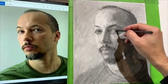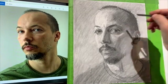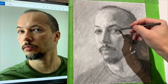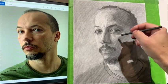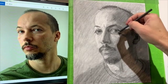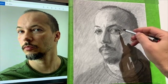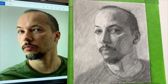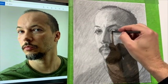If we get the pupils in the eyes right away, they start to look and become alive. They're looking in a particular direction, so they start to gaze. Self-portraits, you're gazing at yourself, so you're gazing at the viewer. That's pretty intense. Have an emotional connection. Or no.